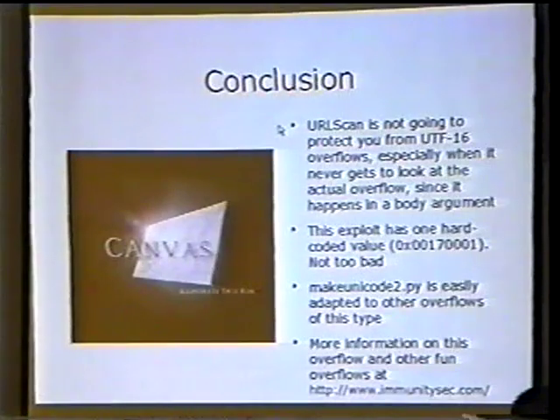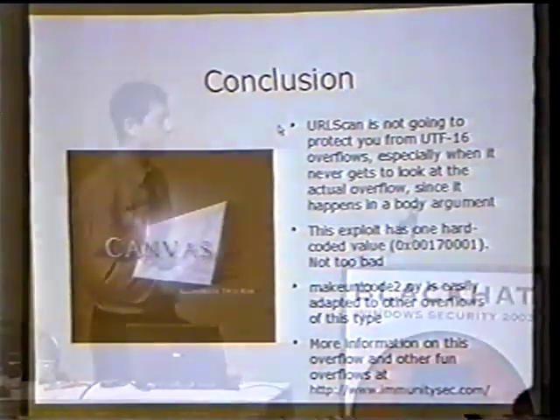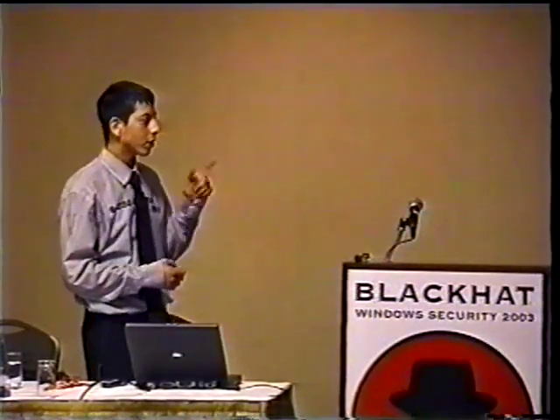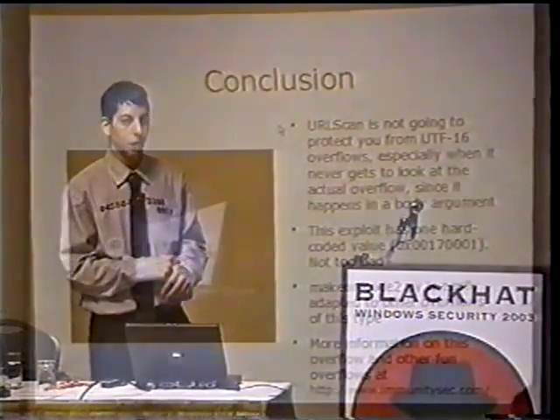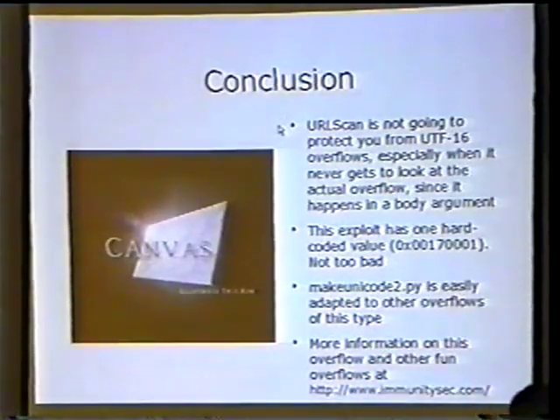You kind of want to remove it, and you want to try to do as much as you can to make that reliable. But in reality, I haven't found it to be too unreliable. The make Unicode 2 technology, I think, is very easily adaptable to other overflows of this type. And I think I've described earlier how I expect there to be quite a few of this type. And you can find more information on this overflow and other fun things at my website as soon as about March 12th rolls around, and I can hit up the Verizon guys to climb into the basement for a while.